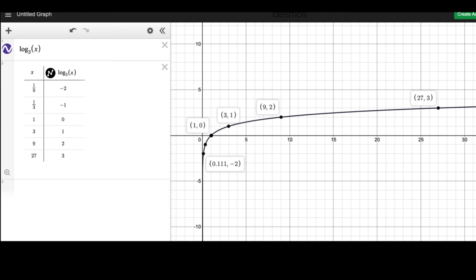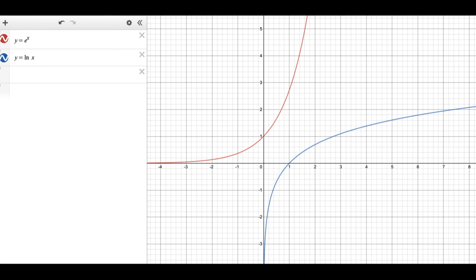Okay, so let's try and tie it all together. We'll put the natural log and e to the x on the same graph. Here we go. So in general, your natural logs are going to look like the blue graph. Now this is in general, not special cases like fractions for bases. All right, so the blue graph goes through the point 1, 0, and it tends to hug the positive x-axis, and then it dives down the y-axis as x gets closer and closer to 0, but x never gets there.